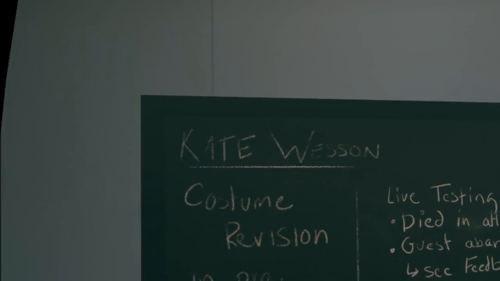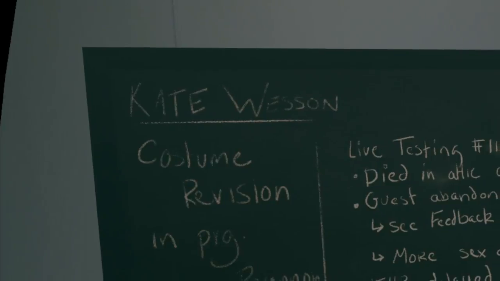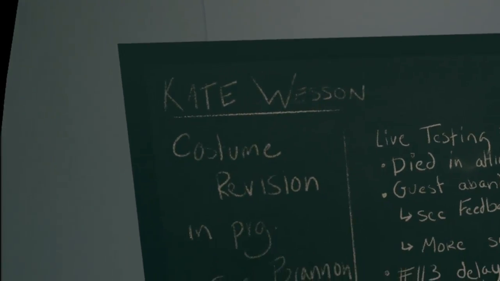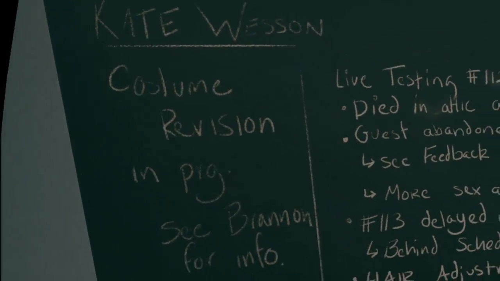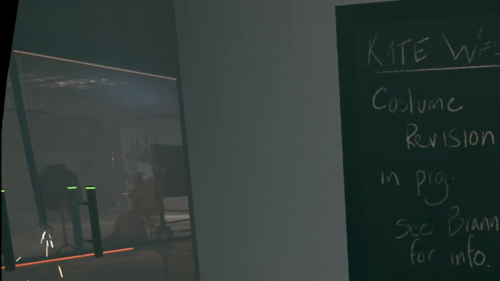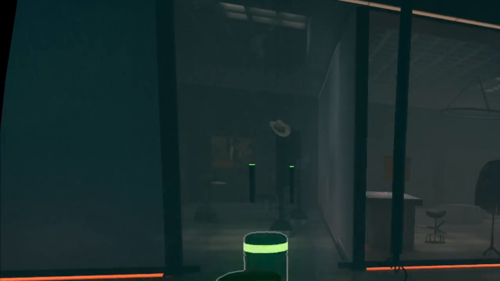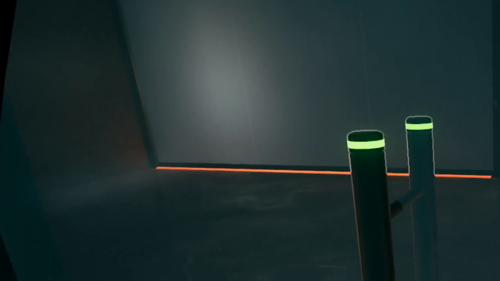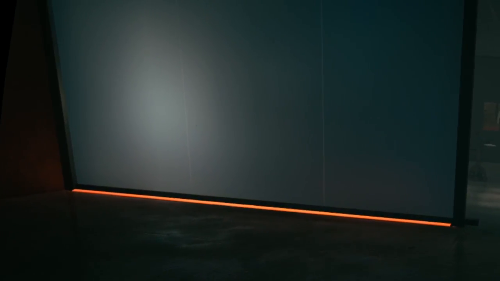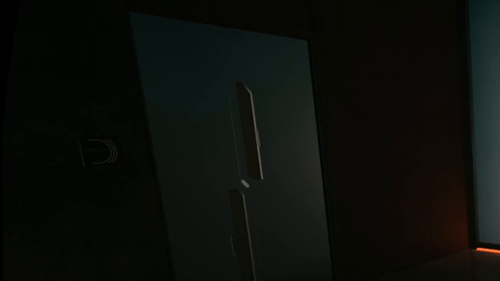Live testing 1 of 12 results done. Guest abandoned storyline. See feedback report 13/546. More sex appeal delayed until event behind schedule. Hair adjustment. Costume revision in progress. See Bannon for info. Interesting. Cool. Something really bad has happened here. I didn't want to do that. Can I go this way?